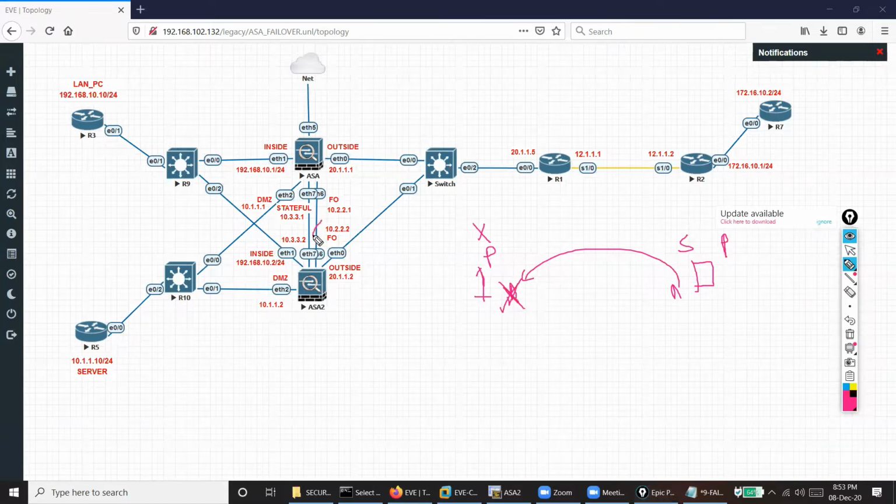That means if this link goes down, the box is healthy. The box is healthy, only the link has gone down. So if the failover link has gone down, that doesn't mean the failover should take place. But there is no communication going on between ASA1 and ASA2, Tushar. So there is a confusion. So the failover is made in such a way that the office boy does what? He takes his wife's mobile phone and calls the other guy and says, boss, don't worry, I'm coming, don't do failover. I'm coming, man, to office.